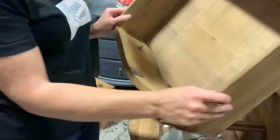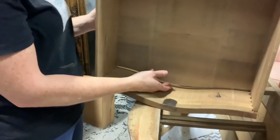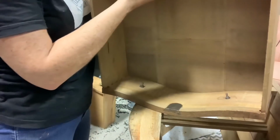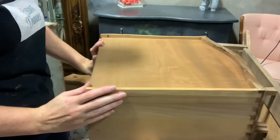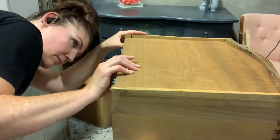this drawer is actually an easy fix, so all I'm doing is sliding it back into place, and I'll just throw a nail in the back and it will be perfect. That's typically how it was done. No need to glue these. You just throw a little nail in the back and it holds it right into place.